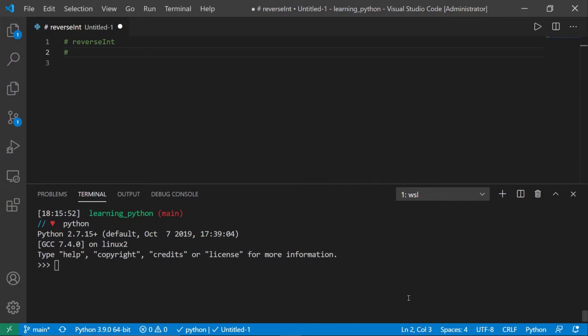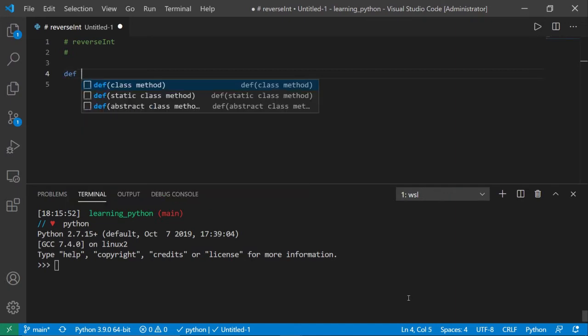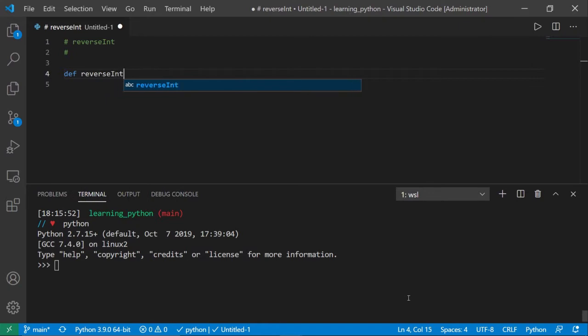Alright, so let's go ahead and get started. The first thing we need to do is create a function. This function is just going to be called reverse int. Alright, and then inside of the parameters we're going to give it a parameter called num, so that way the user can put in any type of number they want to reverse.